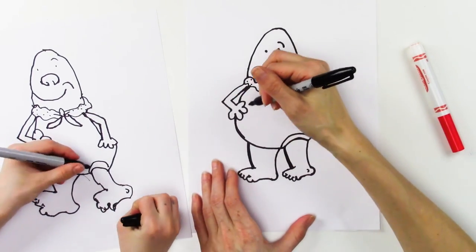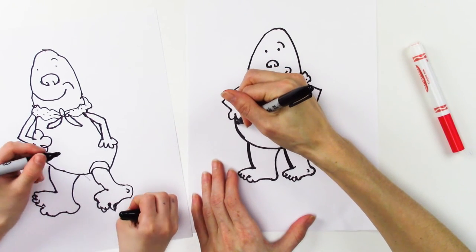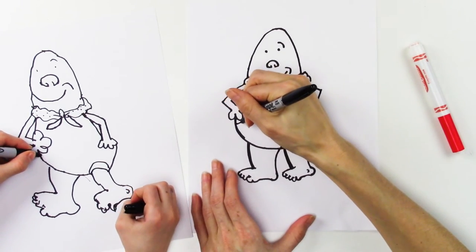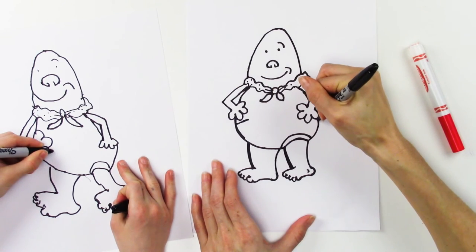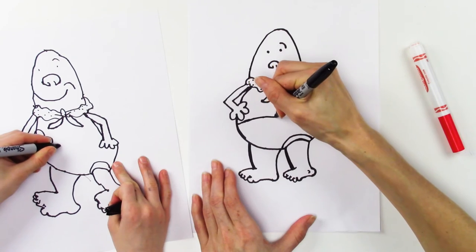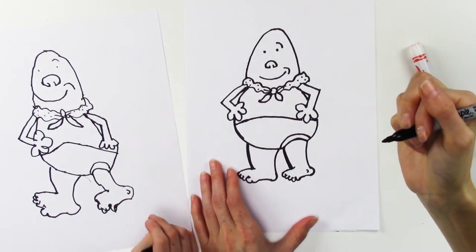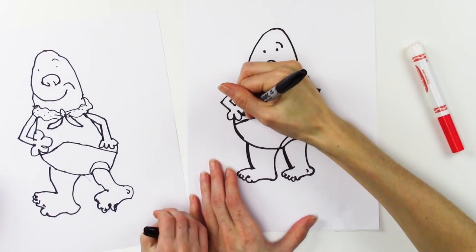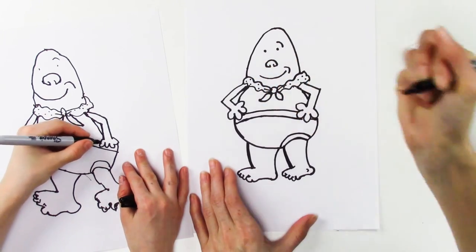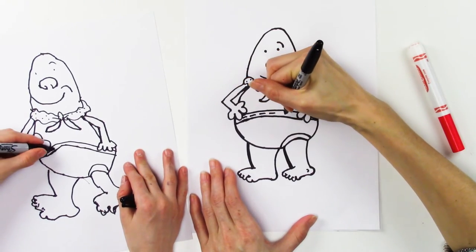Okay. Got that? Okay, now you're going to start a line about right here. And this line isn't straight. It follows his belly, so it has to curve up. And it's going to curve up all the way over to about right here. So you're going to have to go under some fingers. That works. Okay. And then you have a line right here that follows this other line. So, like that. And then dashes. Dash lines in between those lines.